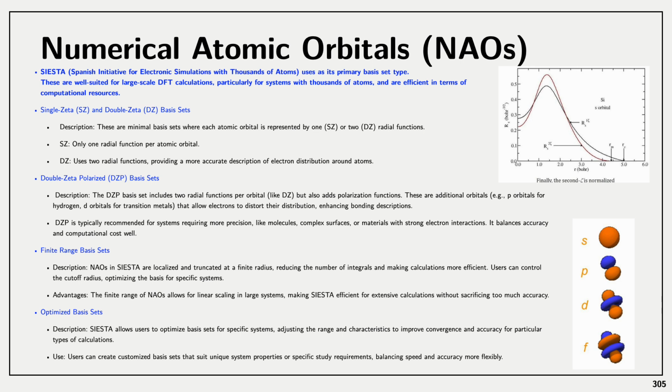One of the reasons why those bases are so efficient is because they're finite range basis sets. So you can see that on the plot on the top. Basically, there is a cutoff for those bases, after which the basis function is zero. Of course, if it's zero, all the integrals that involve that basis beyond the cutoff radius are going to disappear. So that makes everything very efficient. So in Siesta, you optimize your basis set. Again, the default basis sets work pretty well. It is not always perfect.